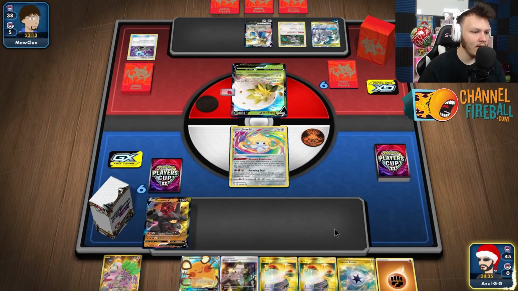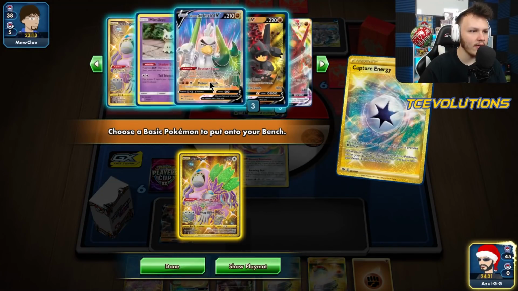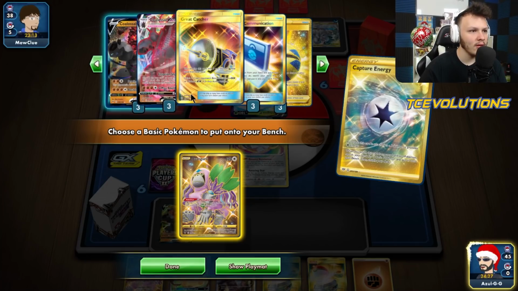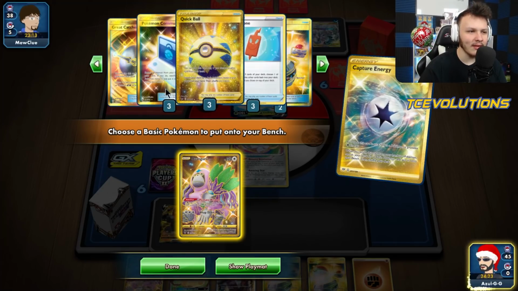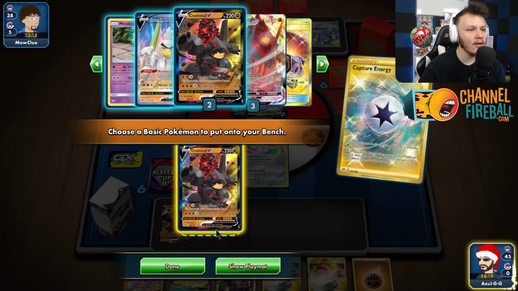Is that Coalossal? So we can go Coalossal, capture out a second Oranguru here. I think double Guru is always nice to be able to work with. I guess there was an Air Balloon on the top deck, which I would have liked to draw into, but it's not that. I think this is still correct. Use the capture. We could also get another Coalossal.